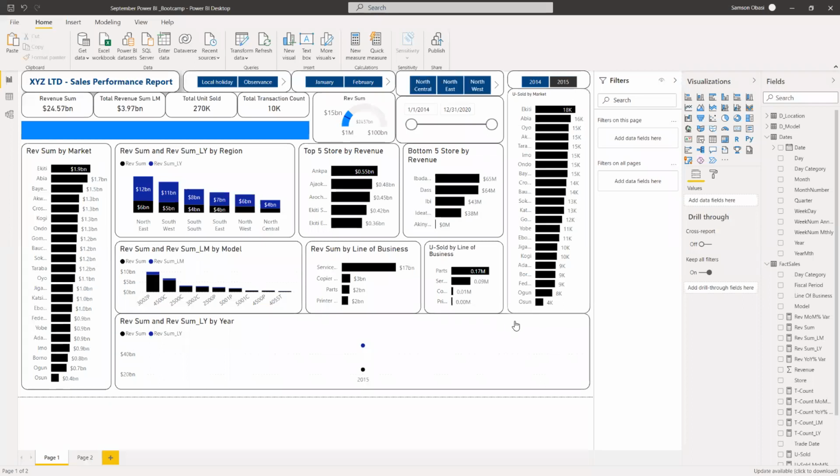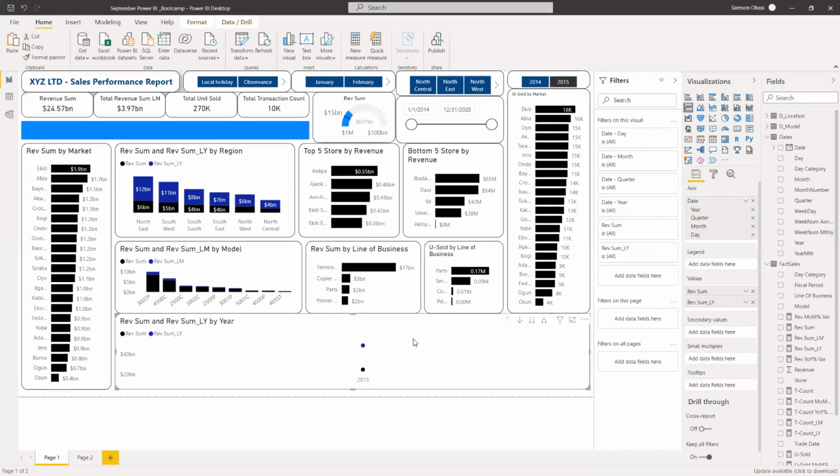Now, do you see that I can drill down? You say click to turn on drill down. Here you say, go to the next level in hierarchy. And remember, we have our year, quarter, month, and day, right? When we changed from date to date hierarchy, that was what we got. I don't know if you remember that. Let me click to show us that again. Currently, this report is showing at the year level.